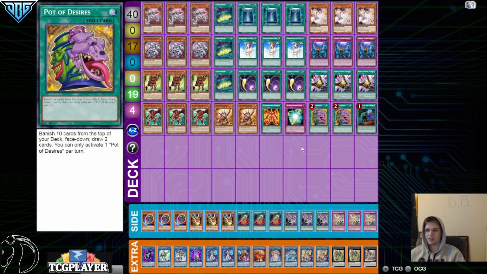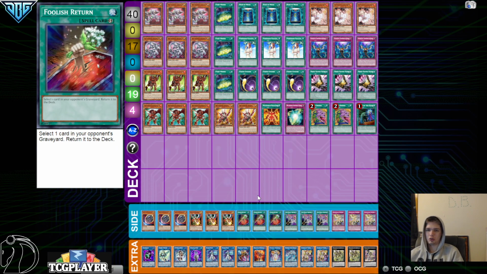Small World is nice. You don't really play hand traps. This deck would also really struggle against the Lock 5 combo. It really would. Foolish Return is decent. I don't really know what this is for exactly, because it doesn't always even stop Expulsion. Sometimes they just have their cards banished, and they can just bring it out from the banished pile.